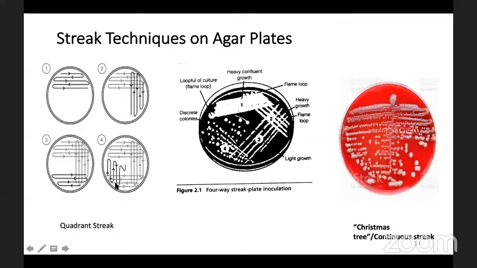So you are thinning down the load of bacteria from the first point of contact on the plate. So after I get something like this, this is the first inoculum. See how heavy it is. You can't see the isolate bacteria. The second one, the third one, and then the fourth one.